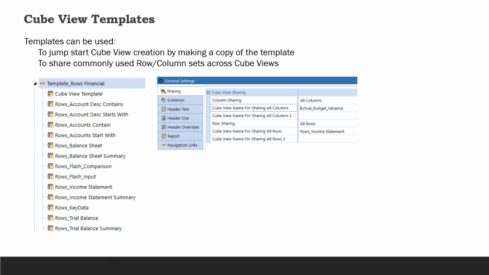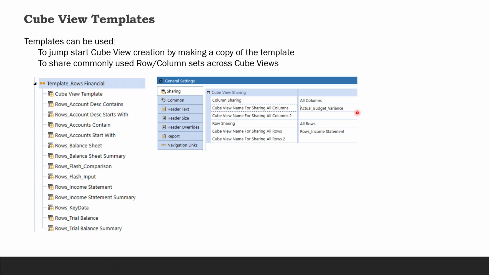So where can you find that? You need to go to general settings and then go to sharing. And then here you can see the cube view sharing: column sharing, row sharing. You just need to click on column sharing and you can select. Here I have selected that I need to share all the columns and all the rows.